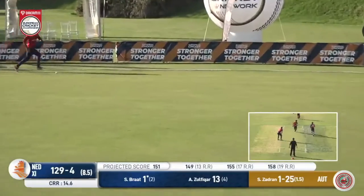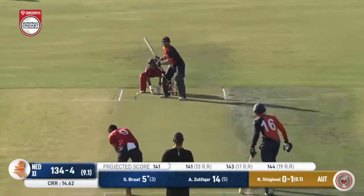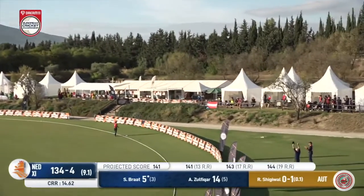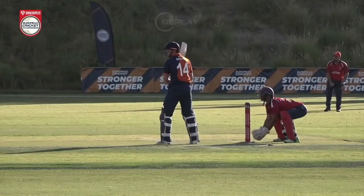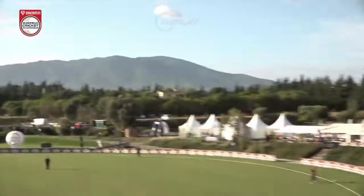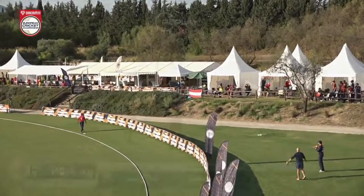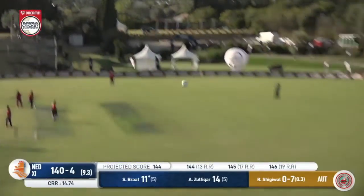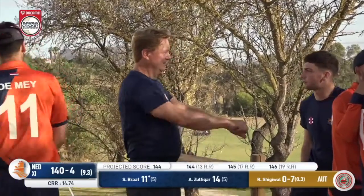Flicked away by Brat. Oh, and that's a foot fielding. So that will be 6 more straight towards the dugouts. And Sebastian Brat is once again showing what he can do at the death. He's got a nice knack of coming in and playing late innings cameos, and he's at it again here. Just knits things together. But for now, he's fallen into the slot, and Sebastian Brat has absolutely murdered that straight for 6.